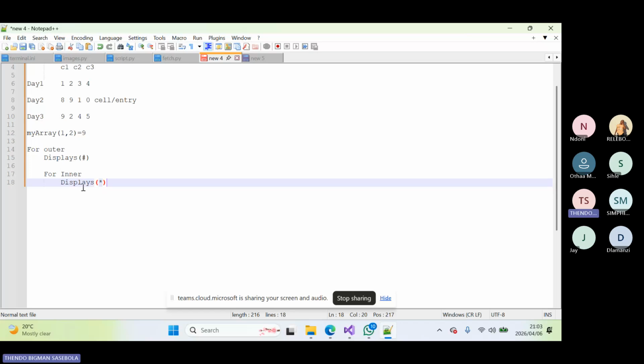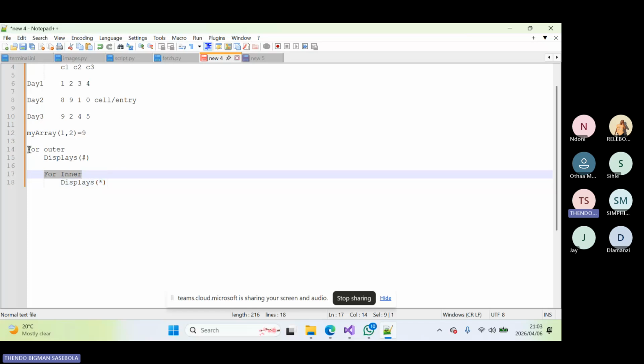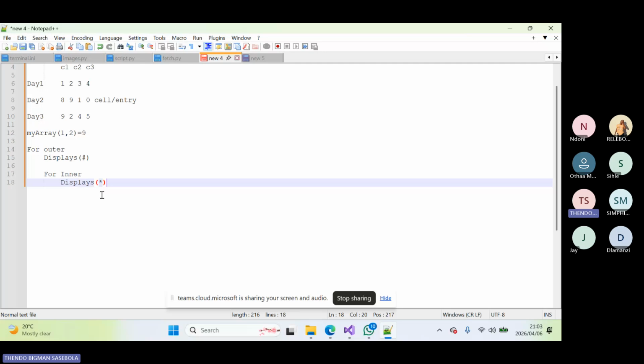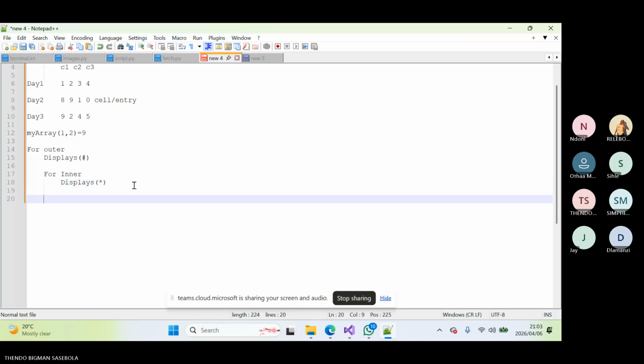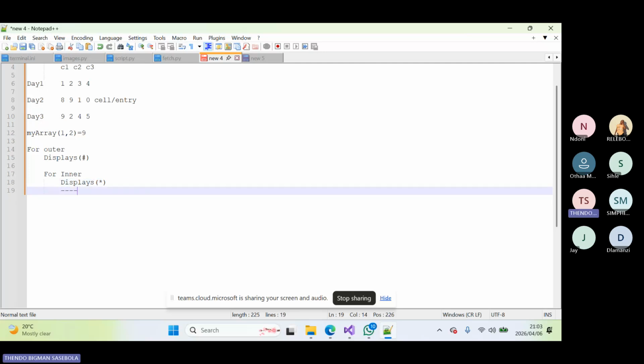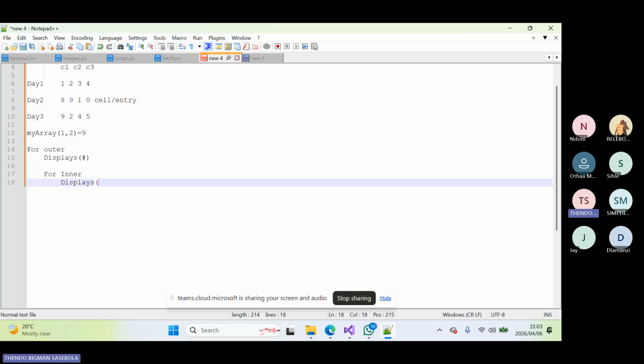So these are two loops and they are nested, this loop is inside of this loop here. What will basically happen is that the output is going to be something like this. So let's separate that with an asterisk.